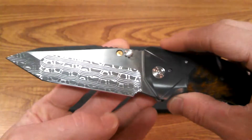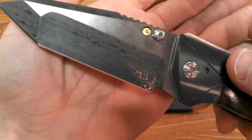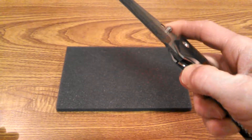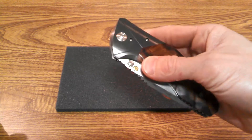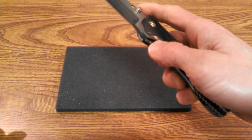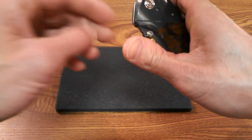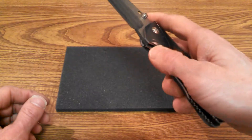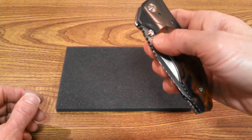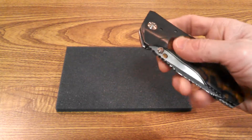There's a fully customized thumb stud with a kind of gear pattern on it. When you activate it, it's toothy but not going to tear you up — very positive grip. You can hook it every time and it's not going to separate your finger from your thumbnail. It's actually preferable to some rounded designs where a strong detent can cause you to slip.